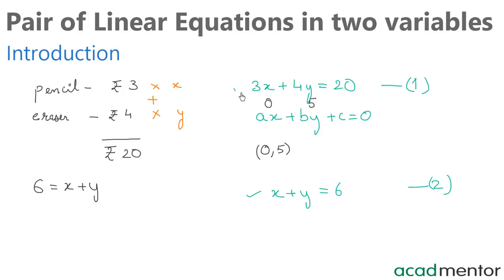Since we have two linear equations to work with, this together is called a pair of linear equations, and it is also known as a system of linear equations. Now we will try and look at how to find the solutions for a system of linear equations in this particular chapter. And it's going to be very, very interesting. Trust me. So let's lay down the agenda for this chapter.